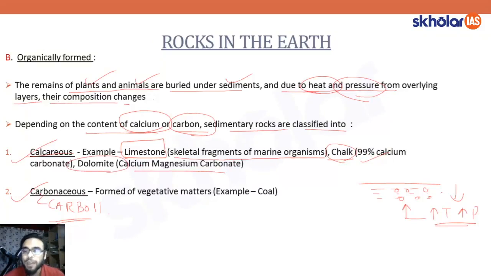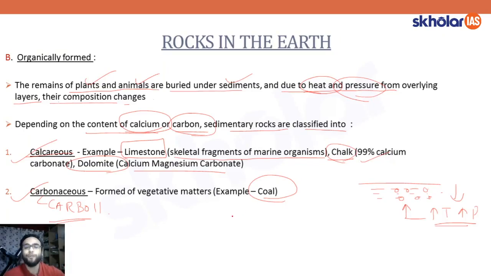Fine. What can be your example of carbonaceous sedimentary rock? The most important example is your coal. So how does coal form? Now if you remember the topic of continental drift theory, what did I say? We also mentioned the formation of coal, right? Because coal is found where? Coal can be found in what kind of climate? It can be formed in climate which is hot and humid, right? But we have presence of coal in temperate regions. How so? Because the continents were drifting, right?